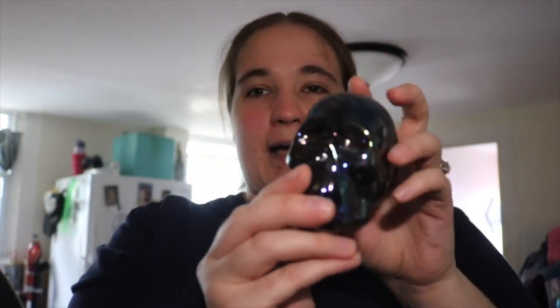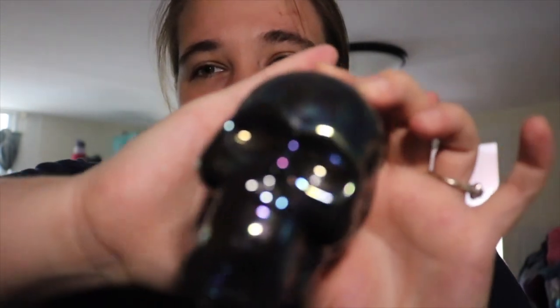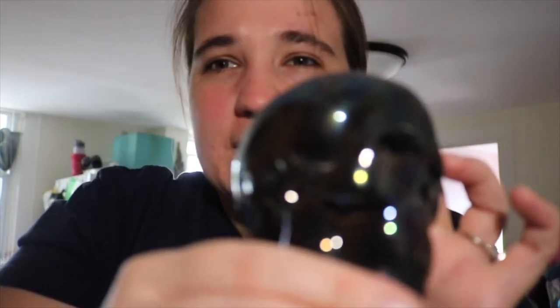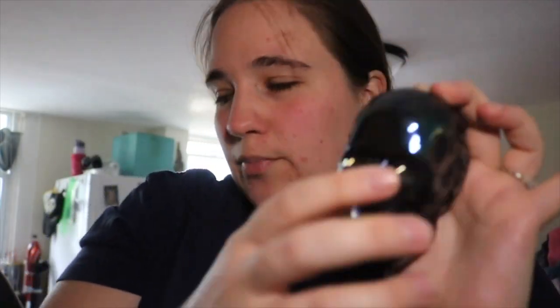This little guy is actually an incense burner — the smoke comes out of his mouth and kind of drifts down, but it makes a cute decoration for Halloween. Then we have this skull — it's like a rainbow oil slick color, you can kind of see it, but it's mostly a dark black.